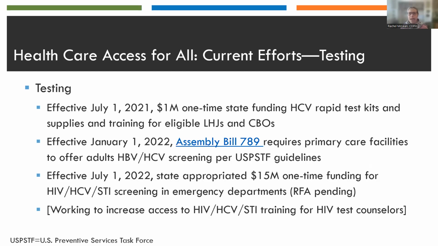In terms of healthcare access and testing, in 2021, we received a separate allocation of $1 million for hepatitis C rapid test kits that we're giving out to eligible health jurisdictions and nonprofit CBOs. In the past, we've given DAP Health Hep C rapid test kits, which I think supported some of the activities that you just heard about. We also have sites that we give test kits to in Los Angeles. So there's a lot of overlap here.